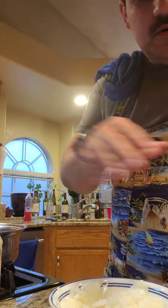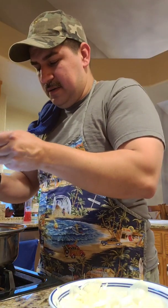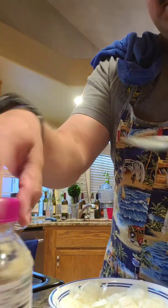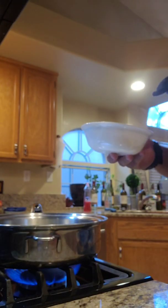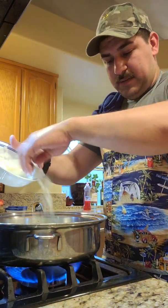Alright, so we'll let our pan warm up, and if you can put your hand over it and it's warm, you should be cooking. So again, remember about a spoon and a half of minced garlic. So I'm going to let that start sizzling there for just a moment. And then I'm going to take some of my onions that we previously cut. I'm going to put that in there as well, get that cooking.